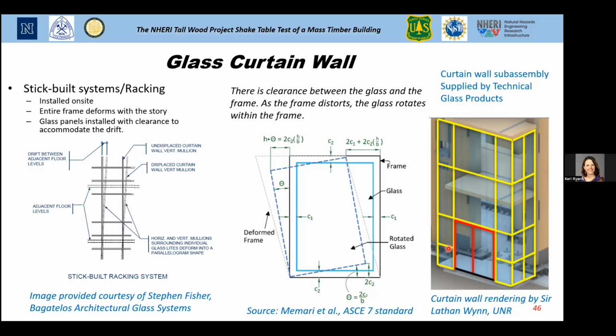I'd also like to mention that Technical Glass Products has a special system that's fire rated, fireproof. And they have, I believe, an inch and a quarter thick glass. So very, very heavy glass panels. Wow. They use steel framing rather than aluminum framing, and it's a very, very robust system. So this one is actually complete on our building. I think I mentioned or alluded to the fact that Long's Glazing and Door had been installing that over the past couple of weeks, and they just finished on Monday.